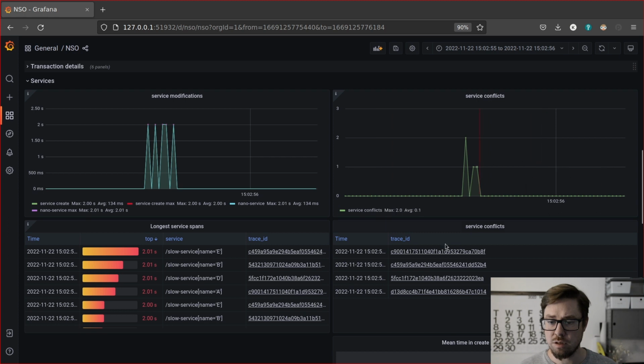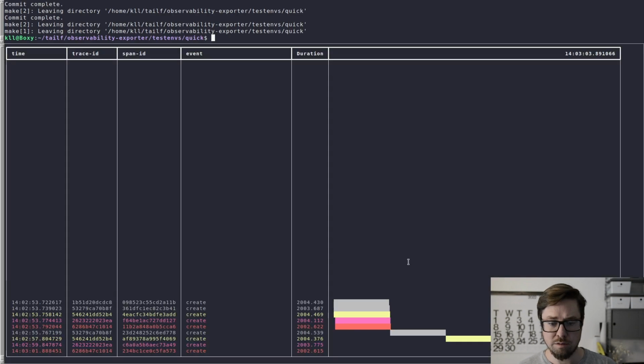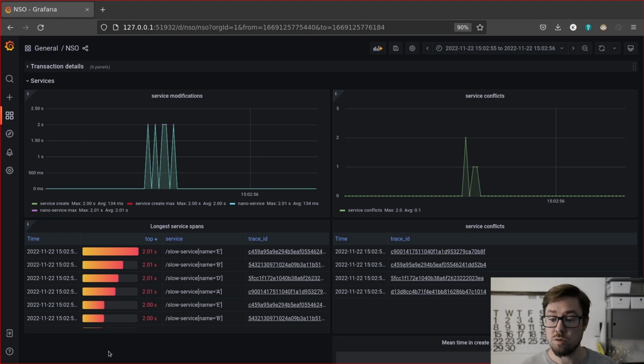There's the graph view, and we also have a table. And here it includes the trace IDs. So we can see how this aligns. For example, the last one here is 1014 at the end. And if we flip over here, we're going to see that the last one here as well has 1014, right? So it's the same information, just different views into it. So I think that for a production system, you're going to find that this kind of view that we get already with the observability exporter is probably going to be the best way to monitor a production system.